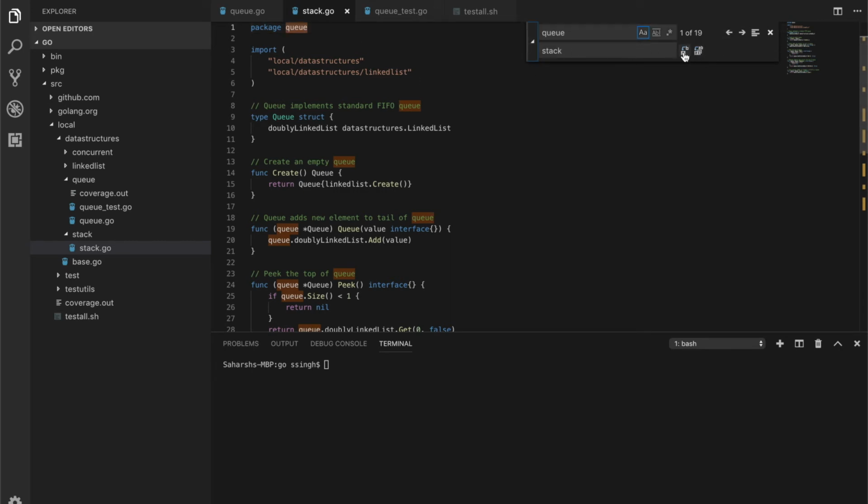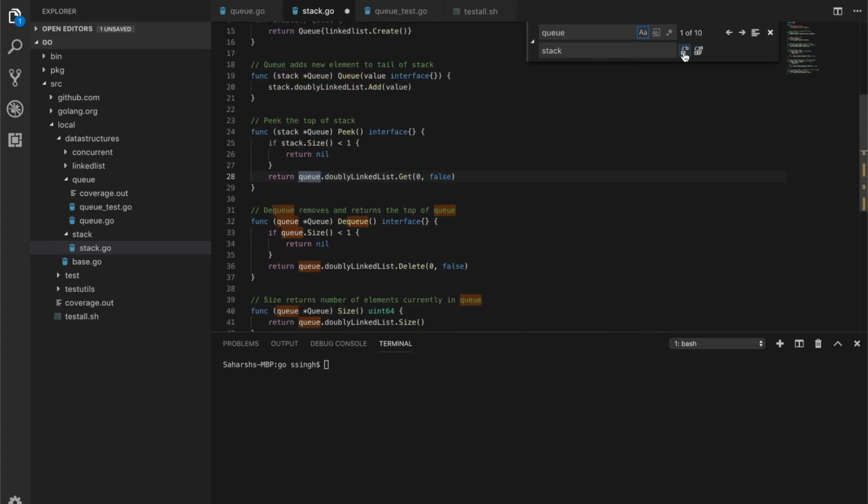Okay, and so that goes away, that goes away, that goes away. I'll skip that one, because we'll rename that to something else in a second here, as well.